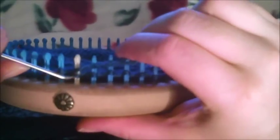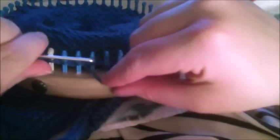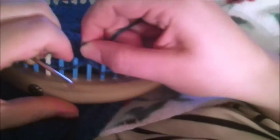So what I'm going to do is purl 5: 1, 2, 3, 4, and 5.